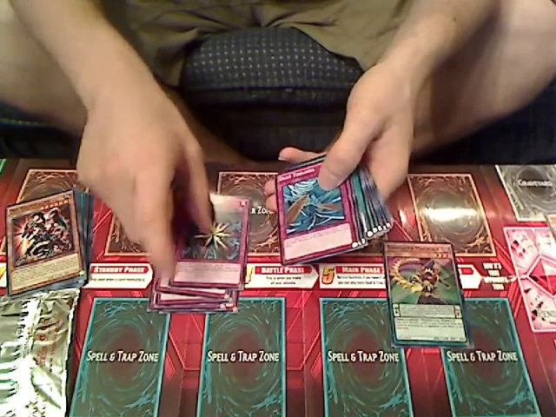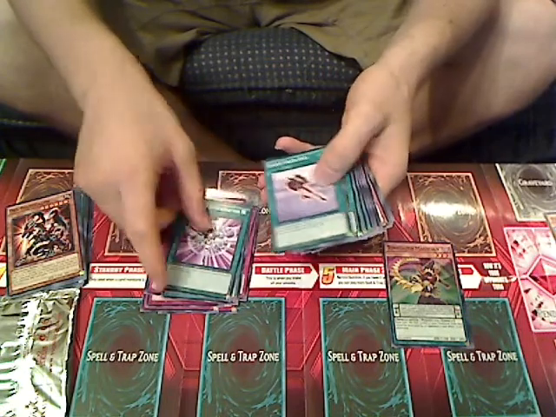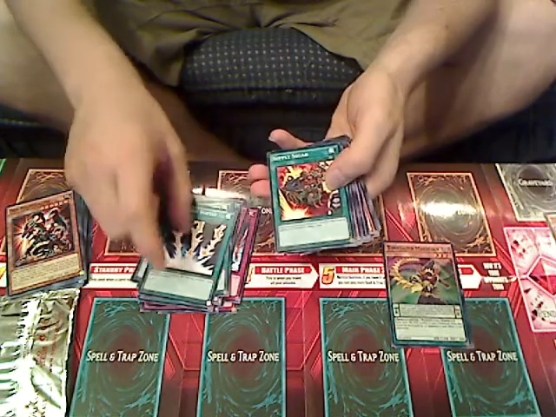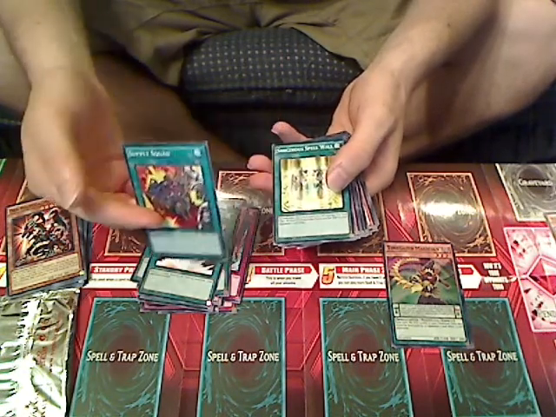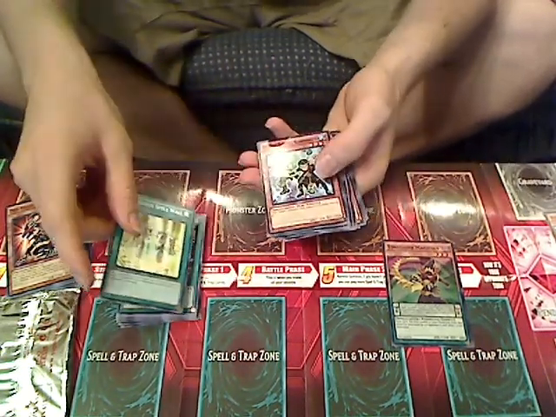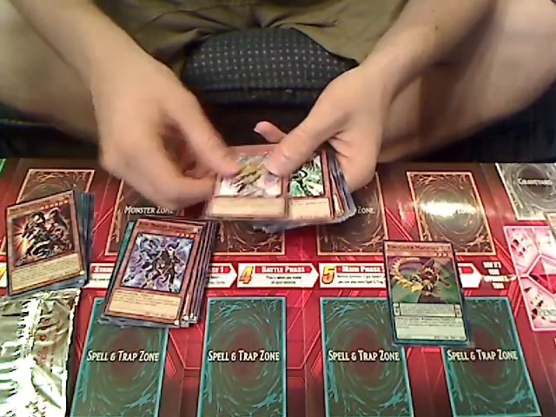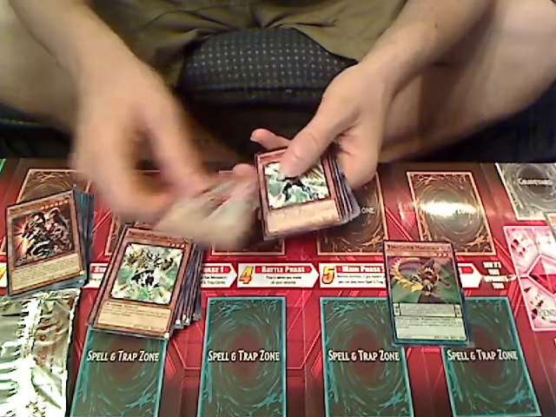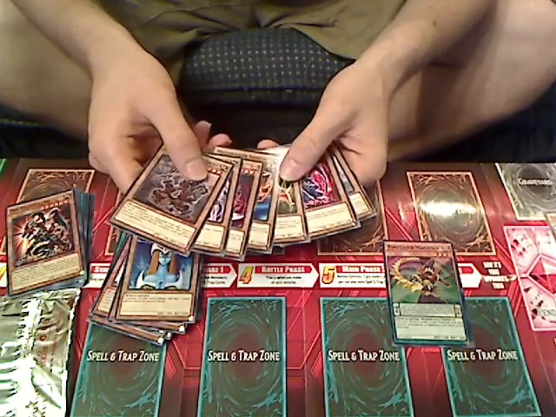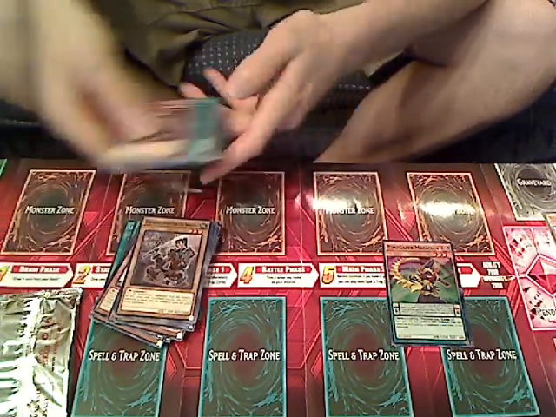Some good reprints like Mystical Space Typhoon, Dark Hole. The main reason I got this pretty much was because of Supply Squad, because I think 2 is great in Fire Kings. 3 can get a little bit cloggy, but 2 is great. And the cool thing is it was also kind of cool to try out these new Spellcaster type monsters, the new Spellcaster archetype, and the new Warrior archetype, which for some decks that I play, I'm going to be playing around with. And then we just get some cool Normal Monsters, which is always fun to play with if you just want to play with some buddies. But yeah, not too bad overall.